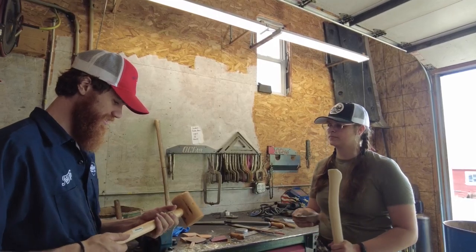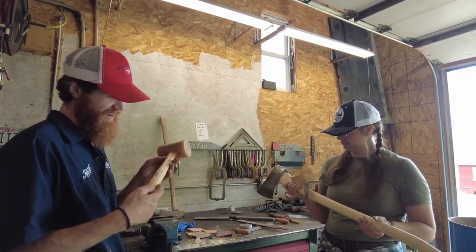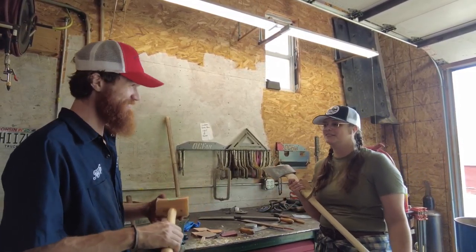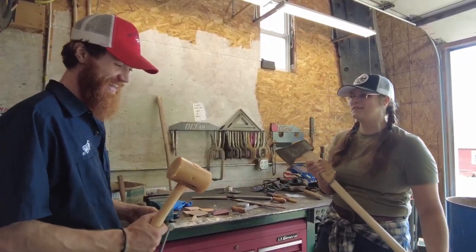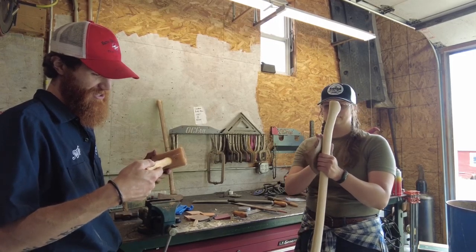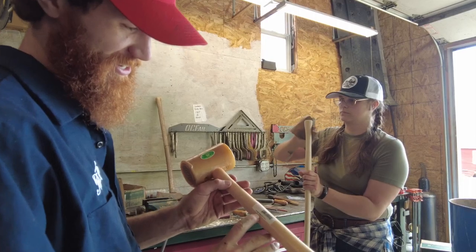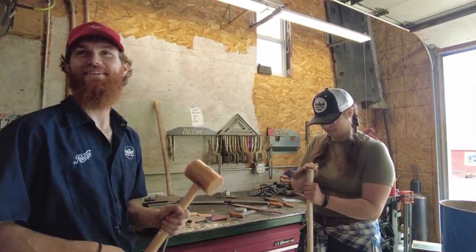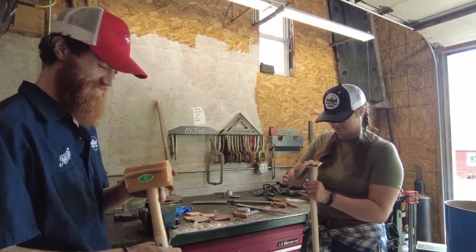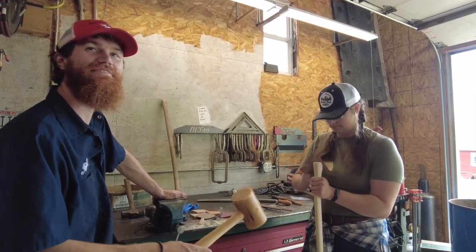Maybe we'll try pairing these on the site. Eventually. I feel like this is good. It says it's a 5 pound. I don't feel 5 pounds. No, it feels like a pound. It feels like a can of soup. Or maybe it's number 5. It's a right-handed mallet. It says RH. Rawhide. Oh, rawhide, that's it. That'd be funny, left and right hand. You should start putting flying foxes on the one side like that.